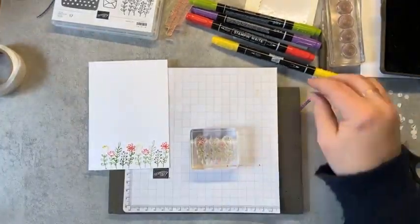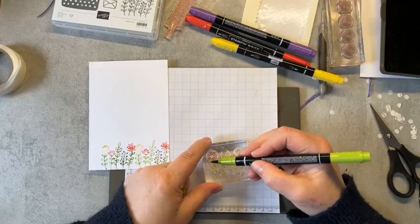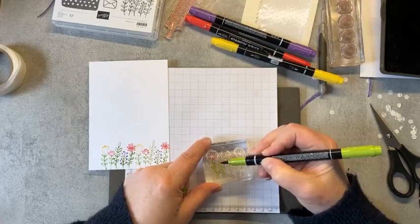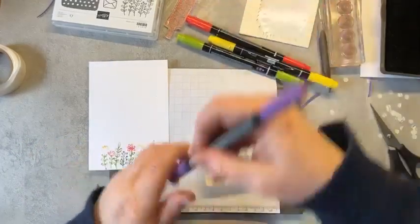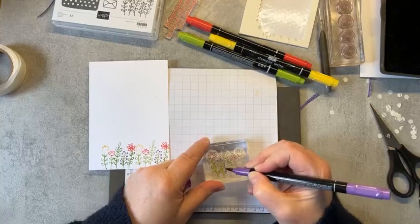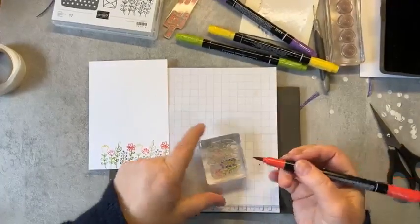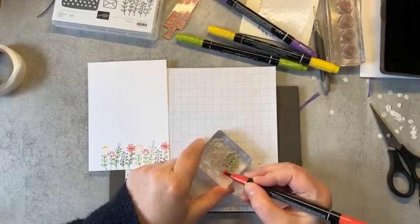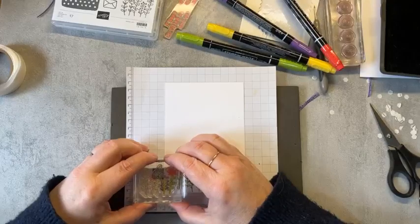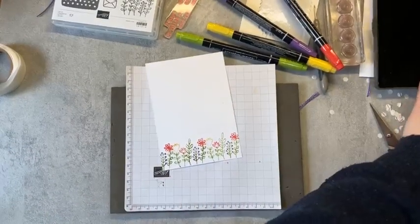And then I'm just going to do the first two again, just to fill in that space, which will be these two on this end. Nearly did the wrong end. Put Gorgeous Grape. And Poppy Parade. And a huff and snap. There we go. So we've got a nice little border along the bottom.